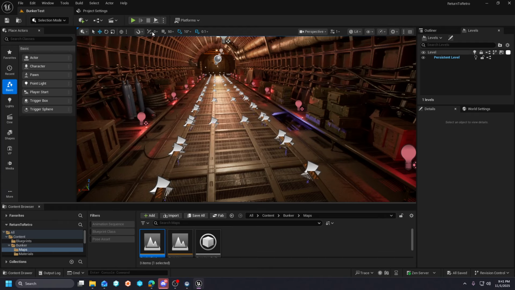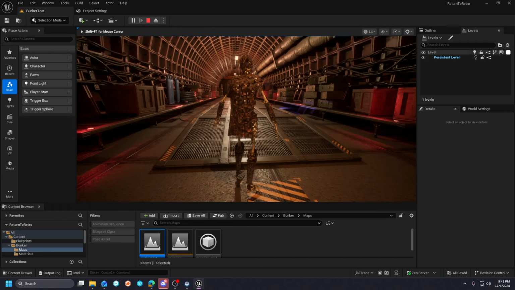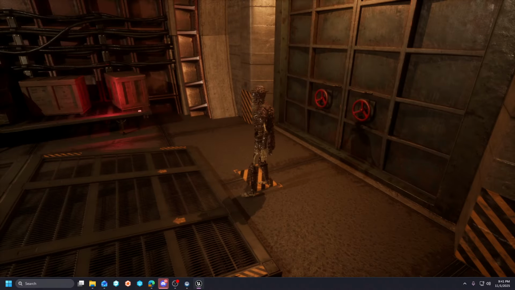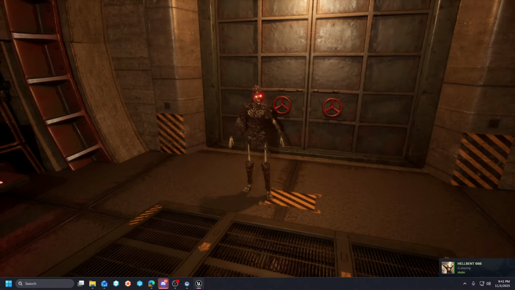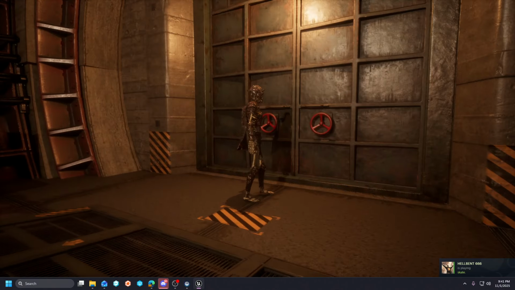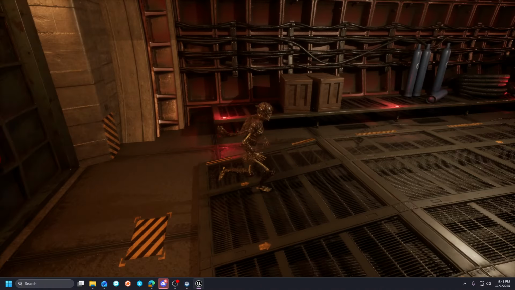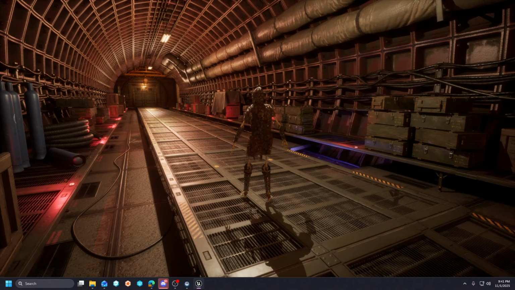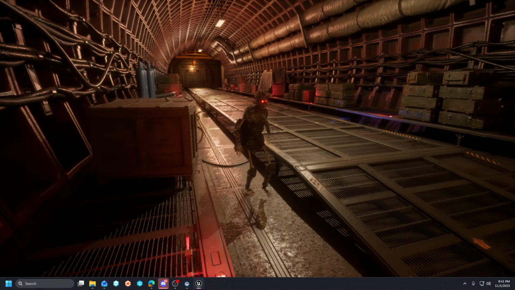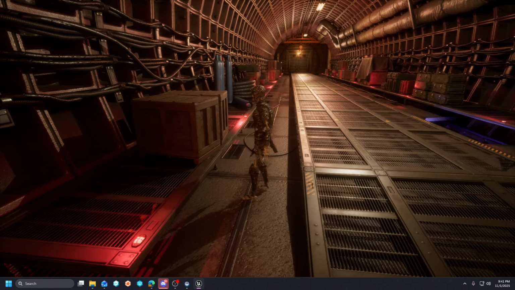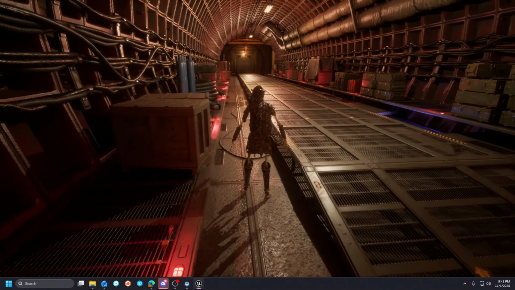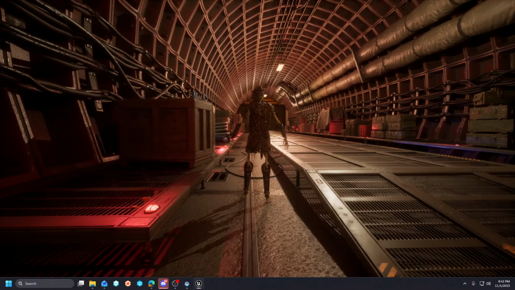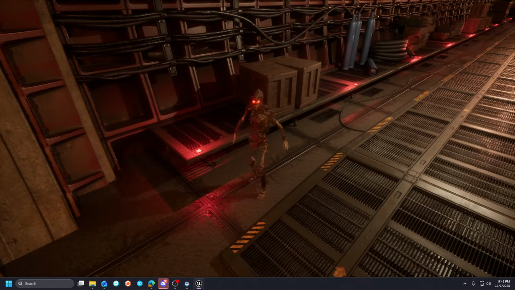So with the heavier shader model, and keep in mind, I have not changed back to virtual shadow maps just yet. I'm still in Cascade, or not Cascade, but just normal shadow maps. So you're not going to see the soft shadow penumbra. You're not going to see the VSM, basically high quality shadows. You're going to get a closer shadow to what you see in UE4, right? Where that dark line is pretty hard. It's just basically a hard shadow.